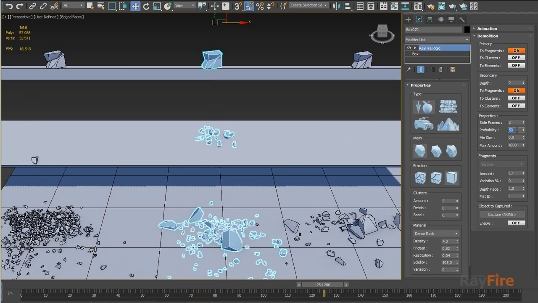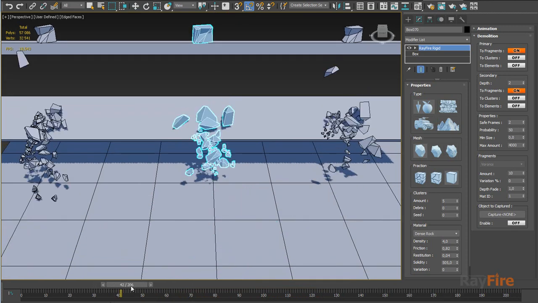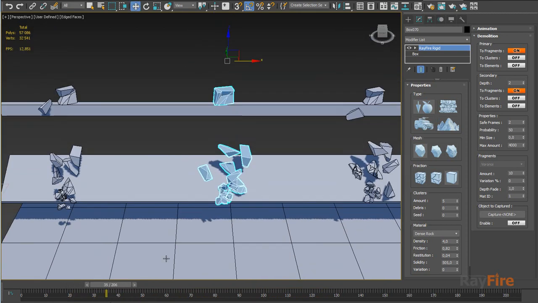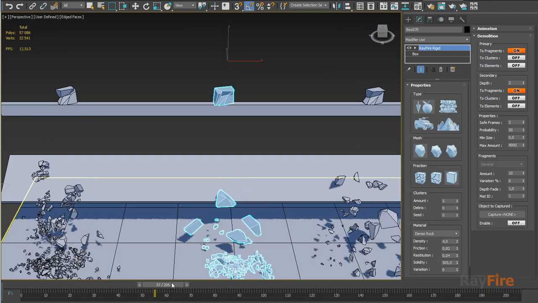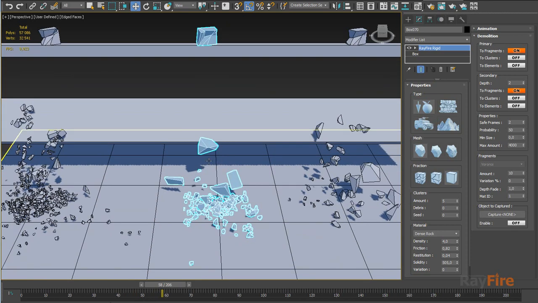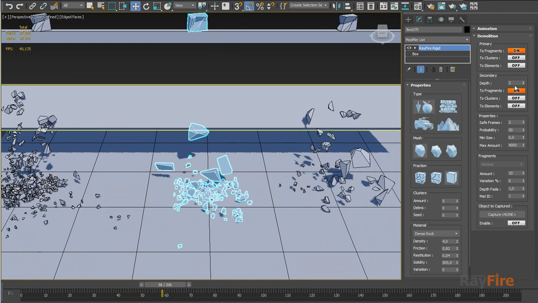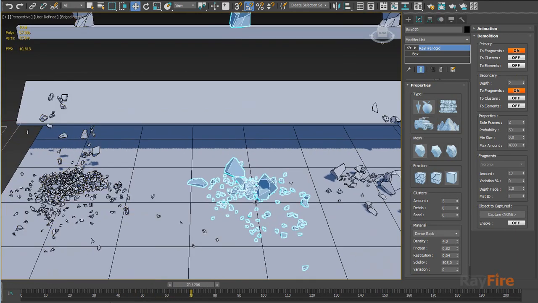So sometimes you may have more, sometimes less than 50%, but average value will be 50%. As you can see, a bunch of fragments stayed here. So at the end, we get about 50% of our original fragments not demolished at all, even though we have primary and two layers of secondary demolitions. So we can compare this pile and this pile.